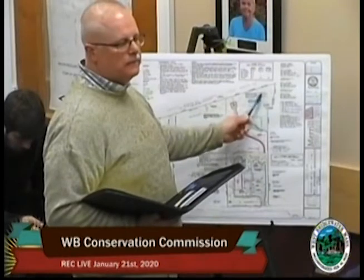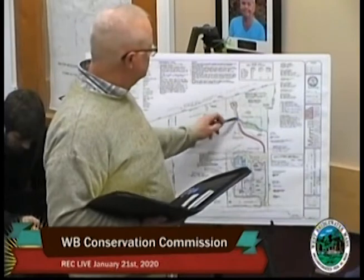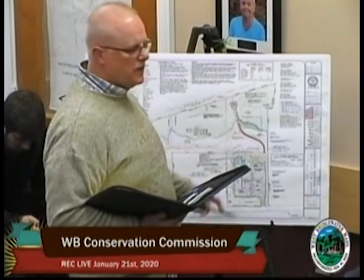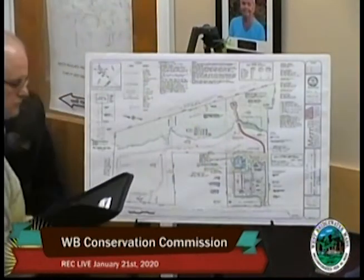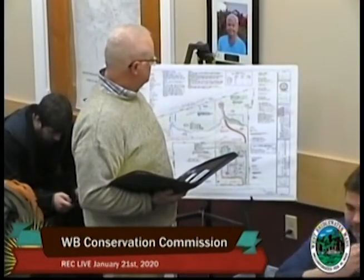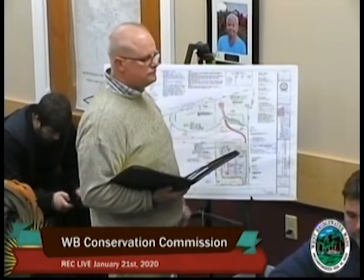Was the original sign in the same spot? The original sign was way up here, and that's why there was so much more additional wetlands alteration. We took advantage of this finger in here. It's longer construction for them, but it's much less impact on the wetland area. Was it a visibility issue, you think, why they had to move it? Yes, it wasn't acceptable to the sign company to have it back here, and that was what we discussed a few years ago. But the existing sign is right here. Okay, gotcha, all right.